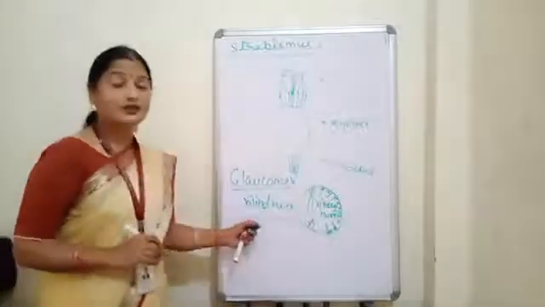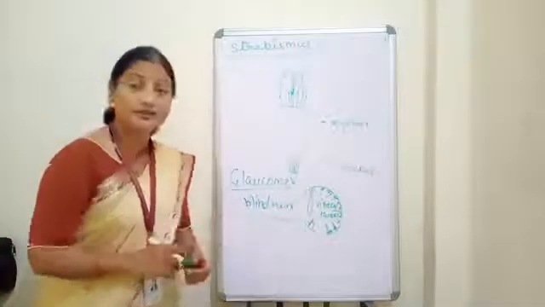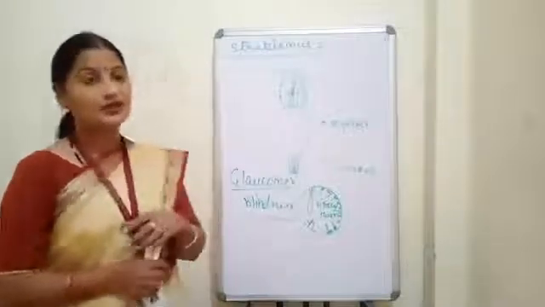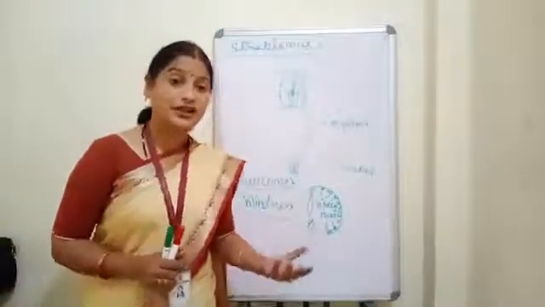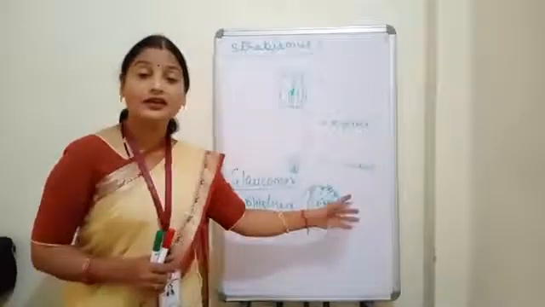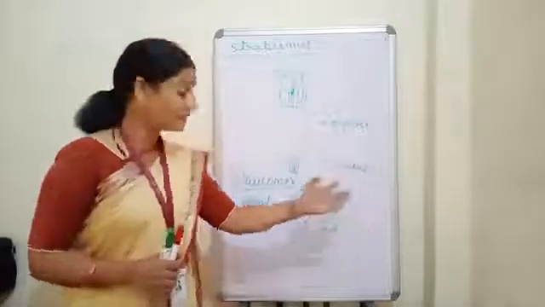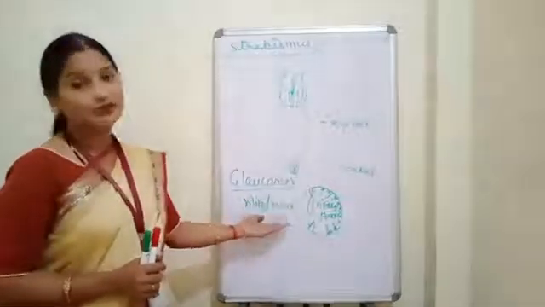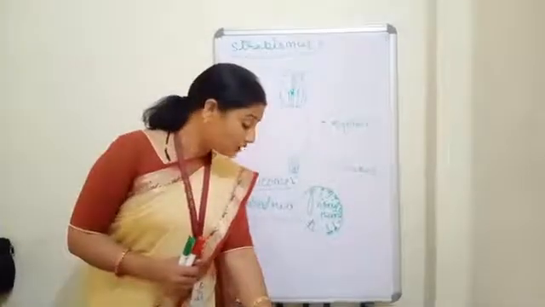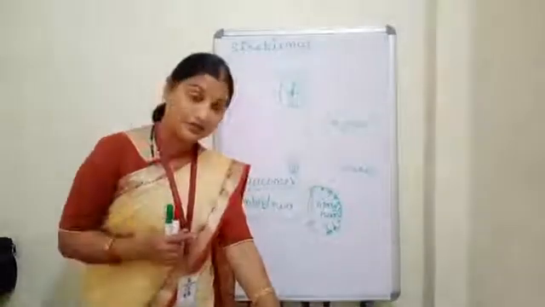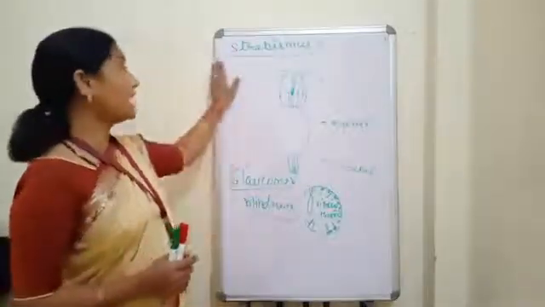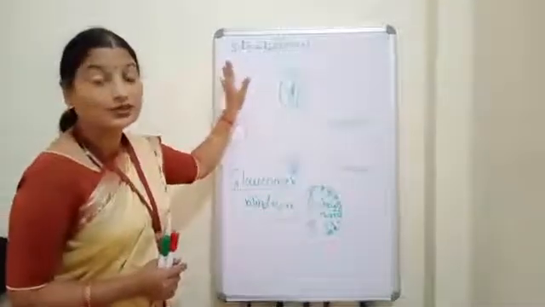Clear? A person may suffer from sudden blindness. Why? Because the vitreous humor is continuously secreting, it is increasing the pressure on the eye, and because of that pressure the cone cells and the rod cells are destroyed, and once they are destroyed, a person will suffer from sudden blindness. So this is all about the various types of diseases that we can see in the eye, that is astigmatism, presbyopia, cataract, glaucoma, and strabismus, which is also called squint.